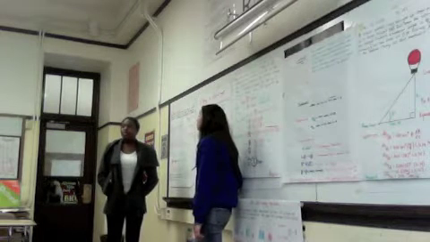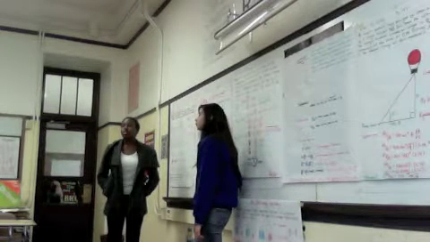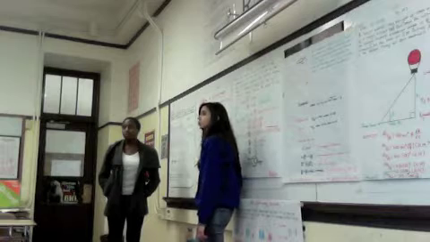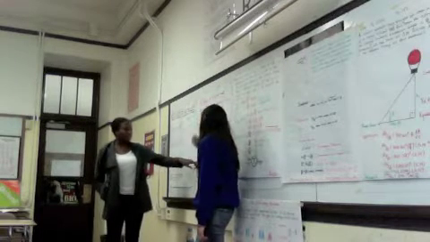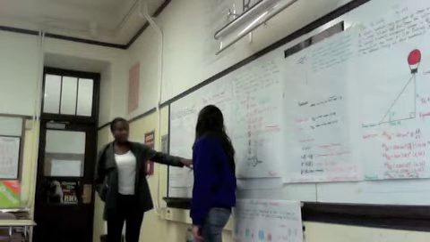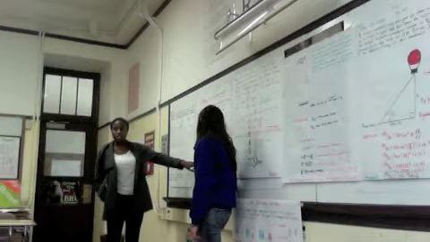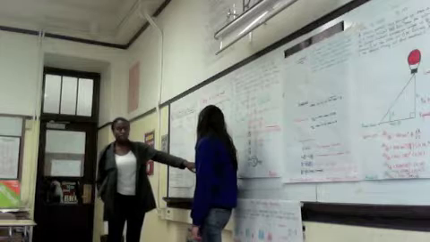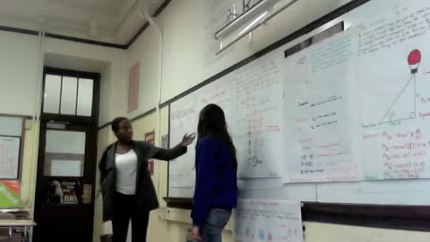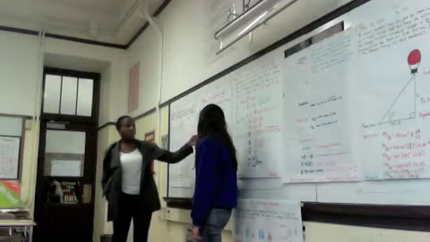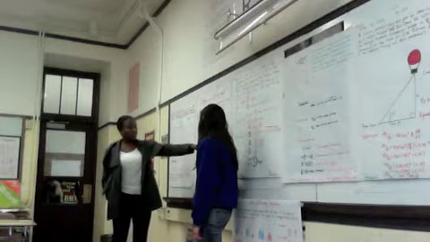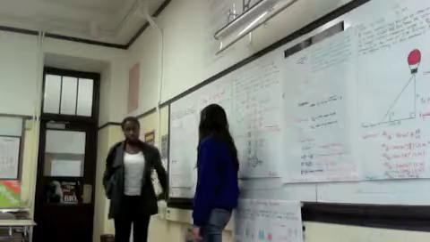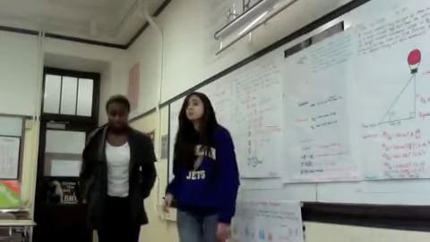Can you explain to them why there was a need for you to change the r to h? Because usually when we find the derivative of this, we're going to find a dr over dt and a dh over dt. But since we only had dV over dt, and we were looking for dh over dt, and we had no dr over dt, we wrote r in terms of h. Yes. Thank you. Good job.